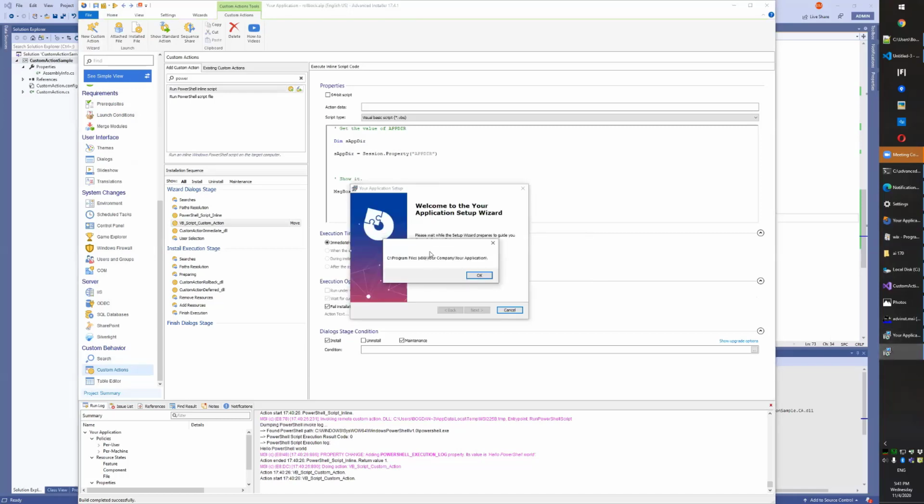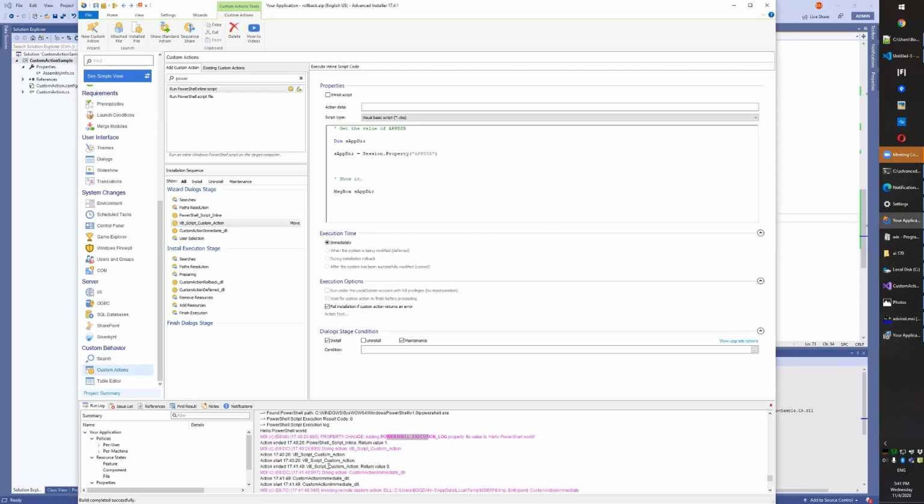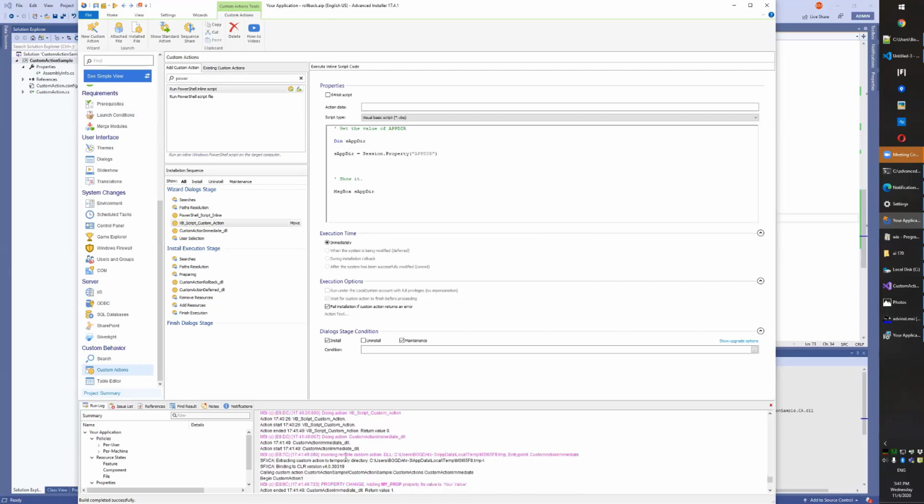In this case, the message box is just displaying the default installation path that is stored in the APPDIR property. After we click OK, it completes its execution. You can see it listed in the log, return value OK. And then it's also executing our fourth custom action, the custom action immediate. So you can see all of them are executed in the top-down order specified here. You can analyze the order directly in the tables.